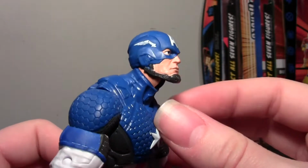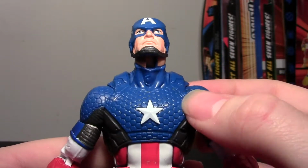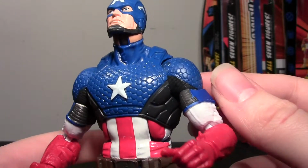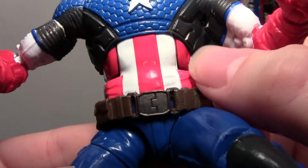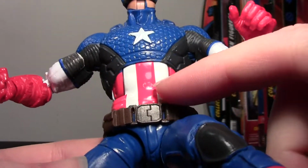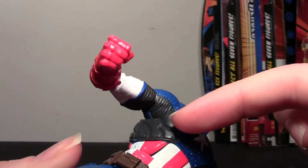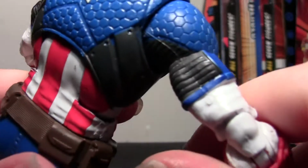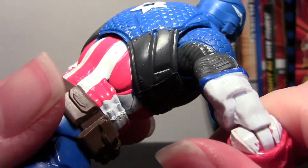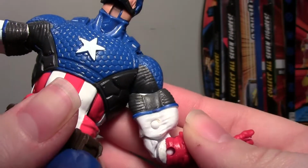Sculpting up the collar, shoulders, chest, all this. The paint on my star is not bad either, so that's good. Unfortunately, it kind of falls apart after that as far as paint goes. He has some nicks in his stomach area here. He has major nicks or issues in the gray paint under the shoulders, on the biceps. Like you can see through that. You can see through all this. You can see it here as well.